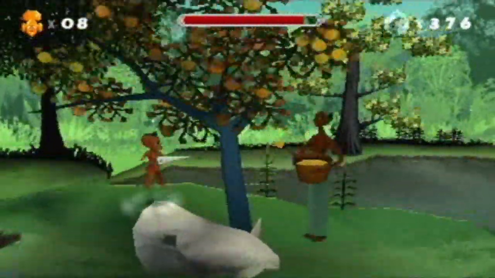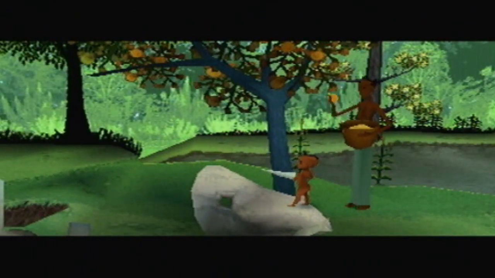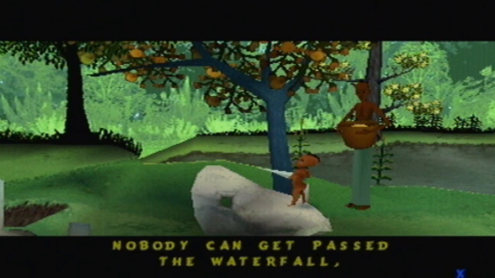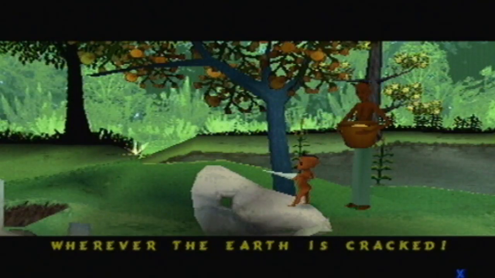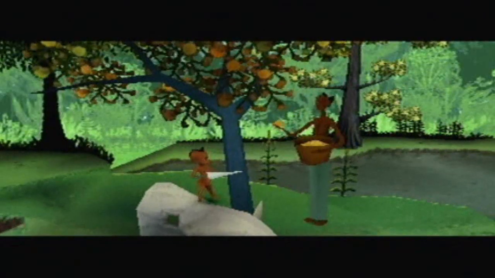Right, there's a tall, very tall woman. And she's got no top on. Who are you, little one? I'm KIRIKOU. Don't you know? Nobody can get past the waterfall. It's too dangerous and you're too small. Now there's enemy danger, a little baby with no clothes on out in the wild. Is that fine then? I don't know. She's saying it again.